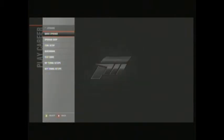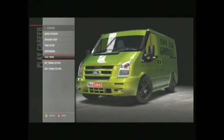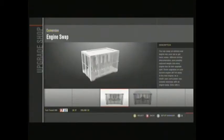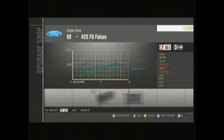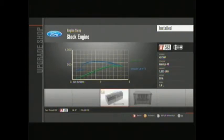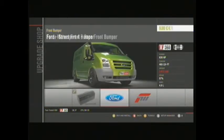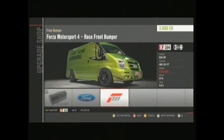I don't know, let's just go for a quick upgrade first then, actually. Take this all the way up to A class. We want to keep it at A-class, because we can sort of do some online racing. I don't really want to do much career. Yeah, looking good. Upgrade shop work yet? Yeah, I'll go for that. Drive train. Yeah, looking good. Oh, there we go, it works now.